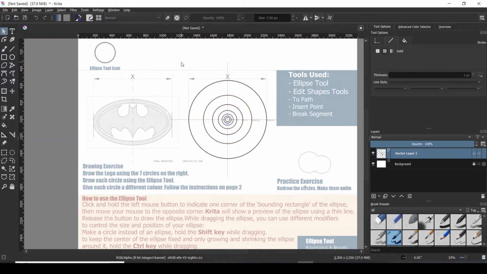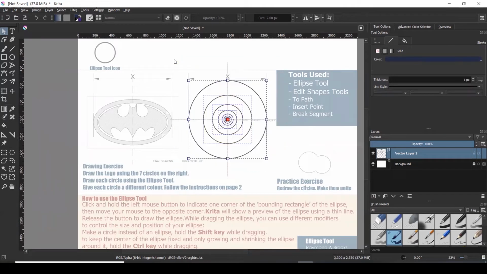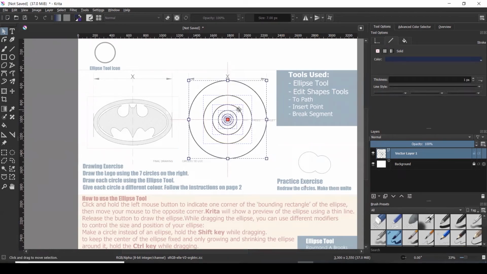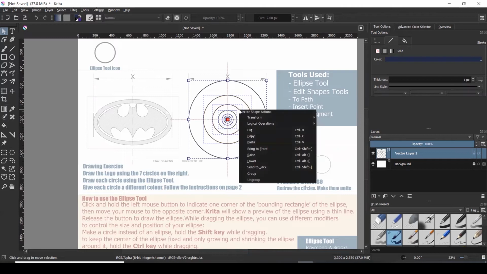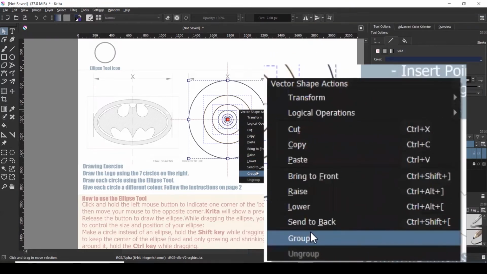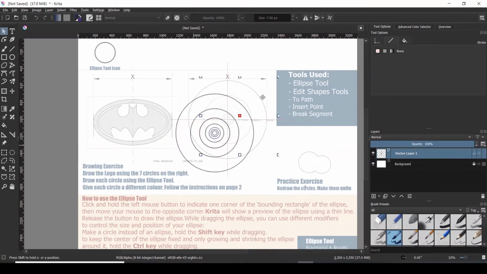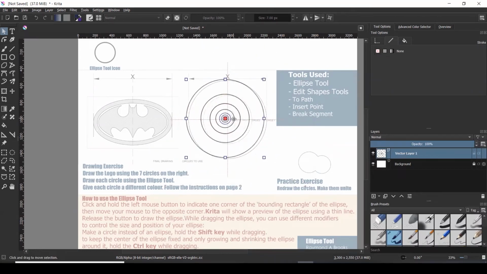I can either blue grab, which is come here and grab them all, or I could have green grab, just come at this corner and do the opposite motion. So start in this corner and go up to the left corner. Green grab or blue grab, start in this corner and come from the left and go down. Doesn't really matter. The idea is to grab them, select them, and then right click and place them into a group. So these are in a group. I can move them. I can do lots of fun things with them.